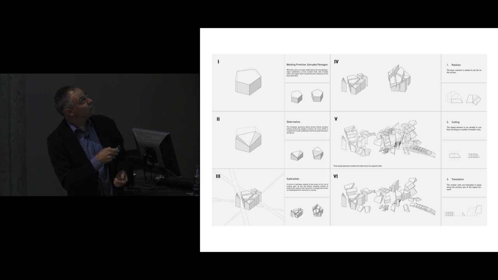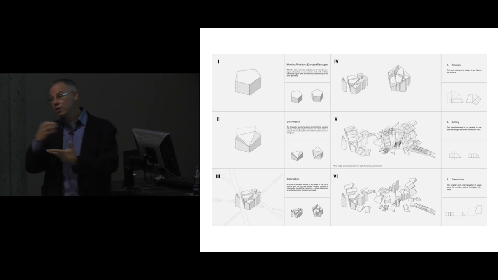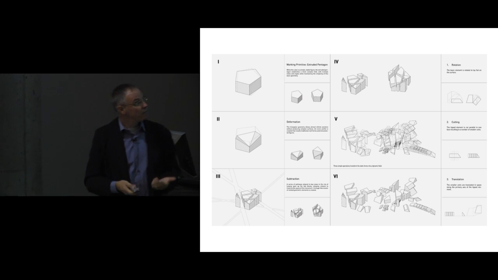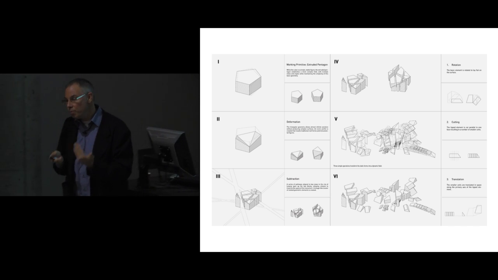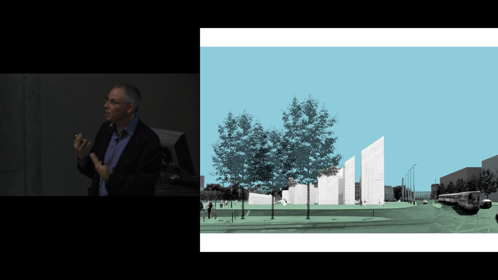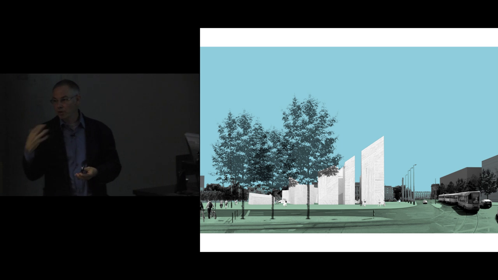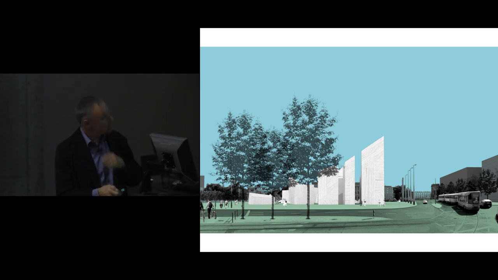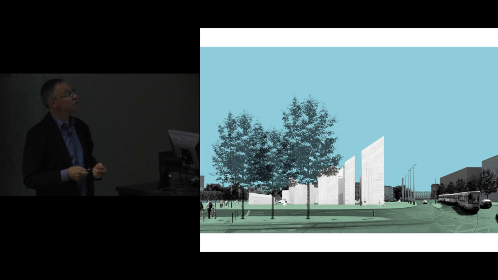So we start with the complete pentagon. It's deformed. We subtract out those voids, and then there are a series of cutting and rotating and flipping operations, translation, cutting and translation operations that begin to create this sort of open field of parts that hopefully, if we've been successful, find that moment where it's ambivalent as to whether it's falling into ruin or still in the process of construction. So this is just the summation of all of those geometric operations in that line.